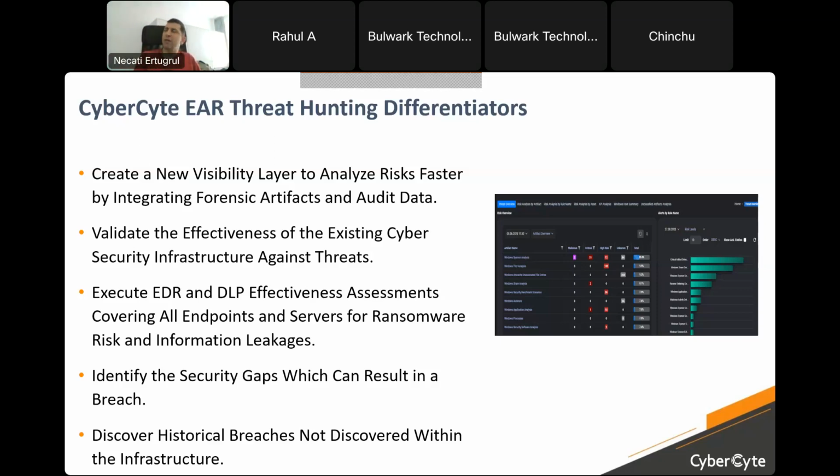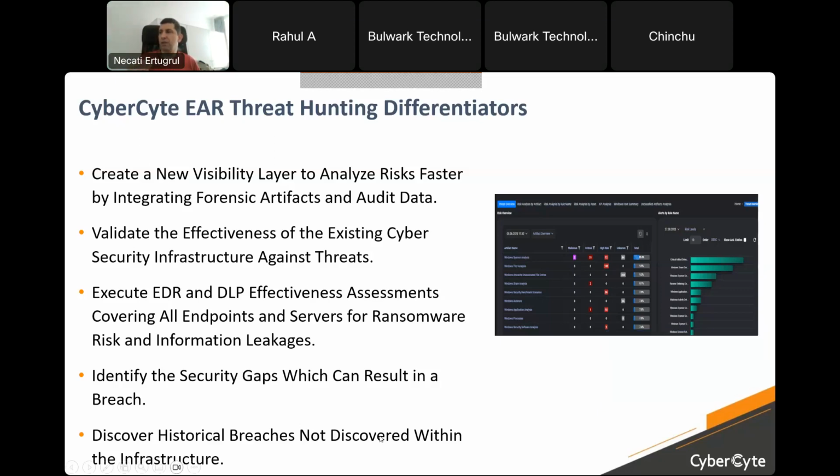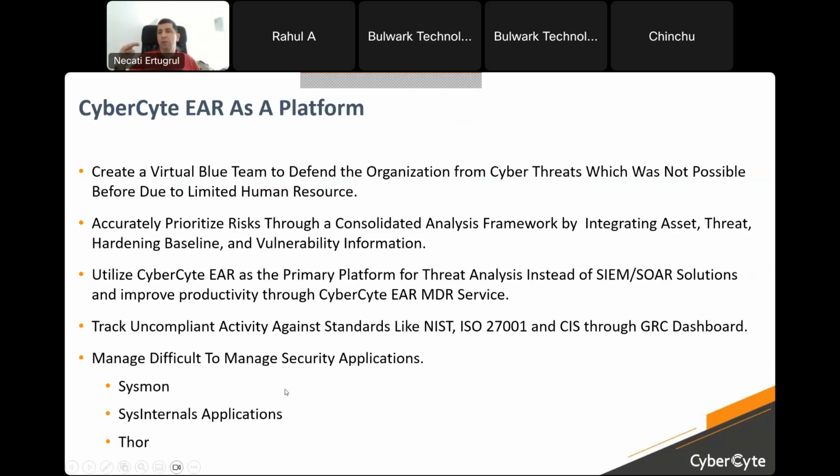Again, for the mature organizations having a lot of investment, historical breach discovery is also very valuable. They identify files which are not normally seen and which antivirus doesn't warn about, like F-port. It's a port scanning tool. Antivirus will not warn you, but our platform will warn you for this. It's a complete and integrated platform.